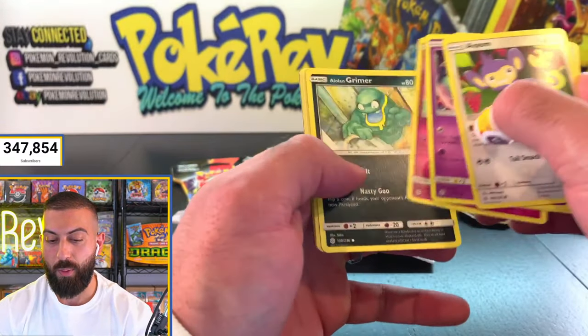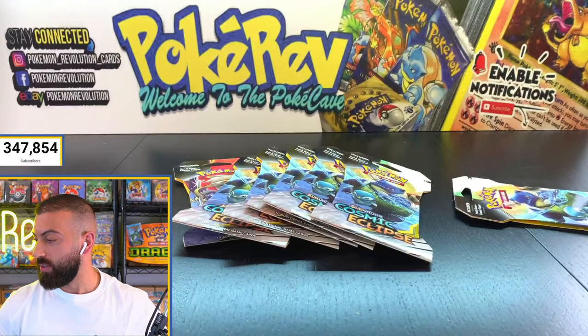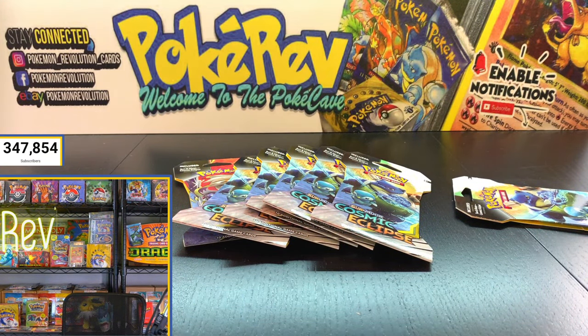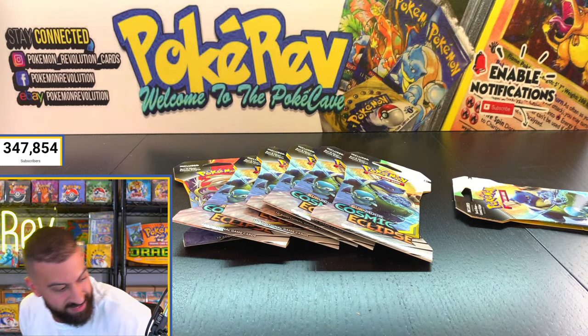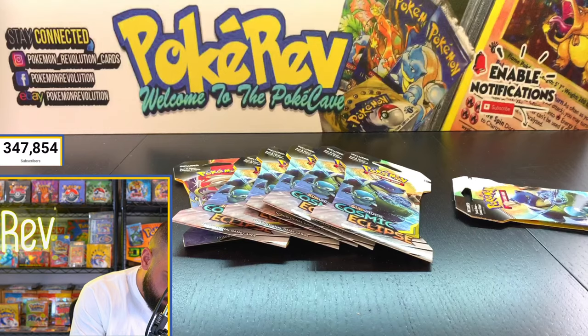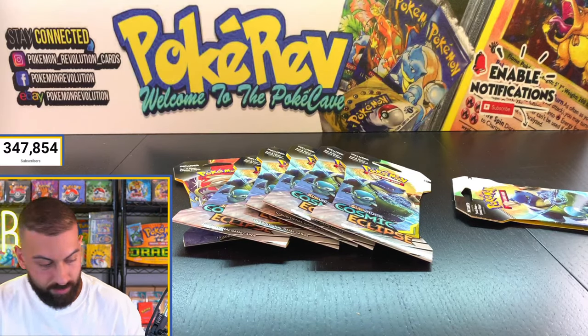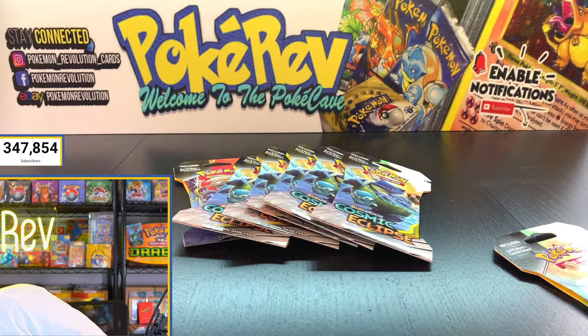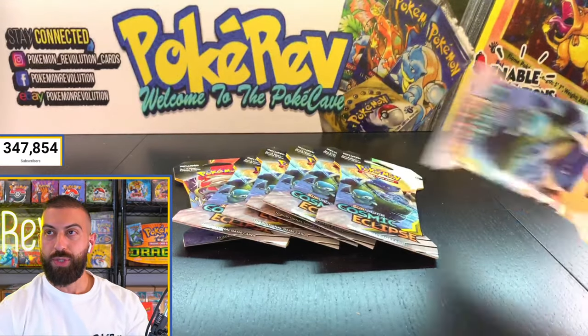All right, Jason, pack number one, a non-holo. Jason's like, where'd you go? Pack number two.